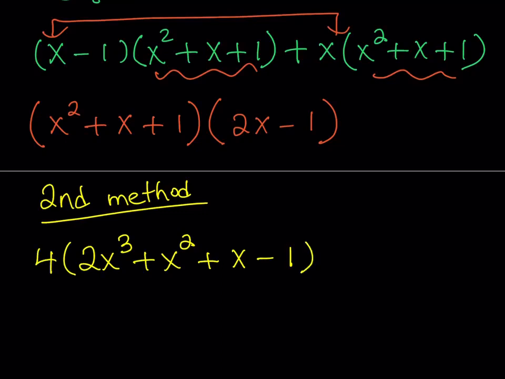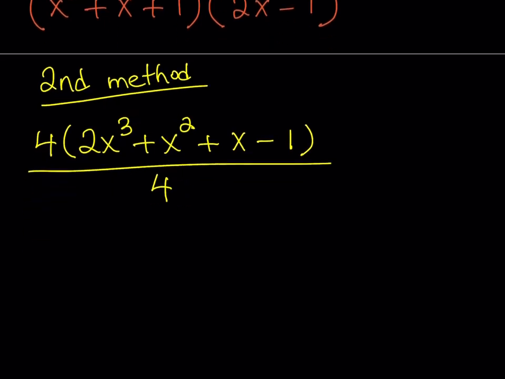All right? So, I'll multiply by 4 and then I'll divide by 4. Of course, this is not really going to change anything because 4 divided by 4 equals 1. So, I'm essentially multiplying by 1, which doesn't make a difference. Right? But why am I doing it? When we distribute the 4, we're going to get 8x³ + 4x² + 4x - 1.